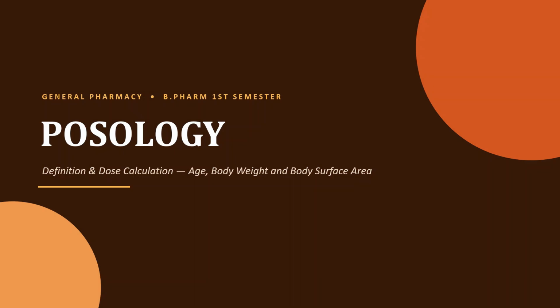Today we are going to discuss the topic posology. What is posology and what is the use of posology? Same drug, same disease, but one patient gets 500 mg and the other gets just 150 mg. Why? This is because the dosing of medication is not guesswork. It is a precise science called posology. In today's chapter, we will discuss it in detail.